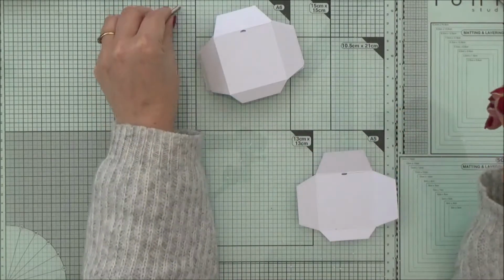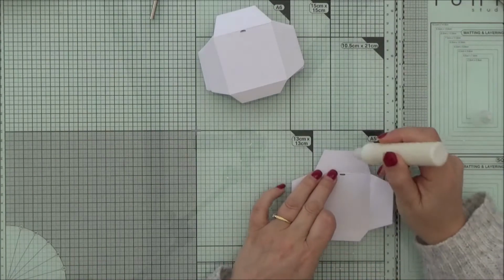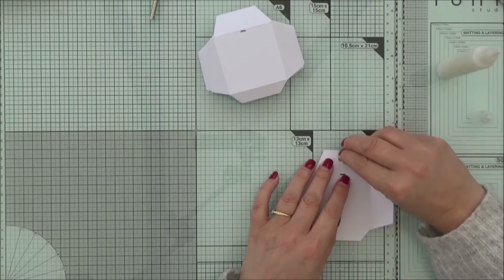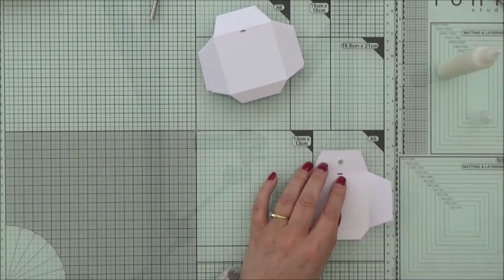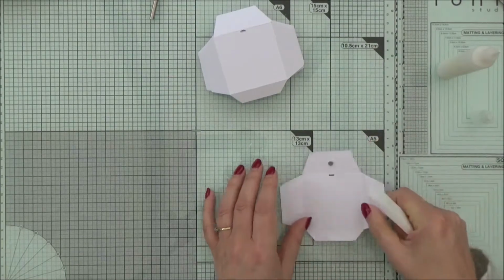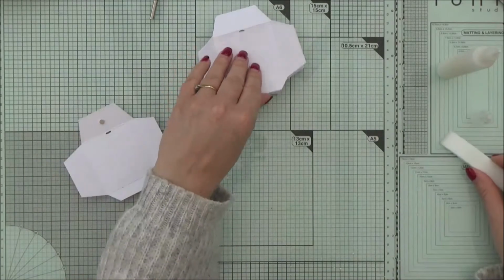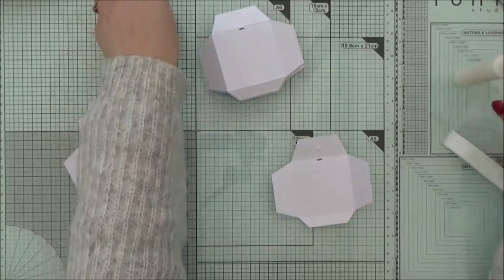So all we're going to do is just plop a bit of glue roughly in the middle, like that, and then just position. It doesn't matter at this instance which way you put your magnet, but you just plop that in the middle, and then just push it down, okay, like that, and then wait for that glue to dry. And by the time you've put that on the remaining 23, you'll find your first ones are then dry. So I want to go ahead and do that on all of the remaining 23 pieces.